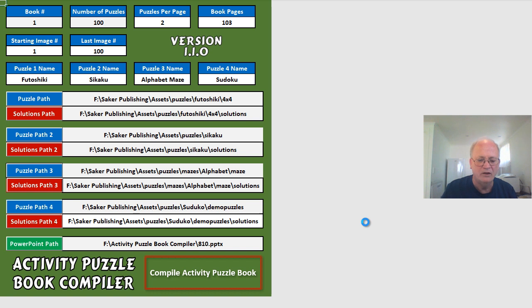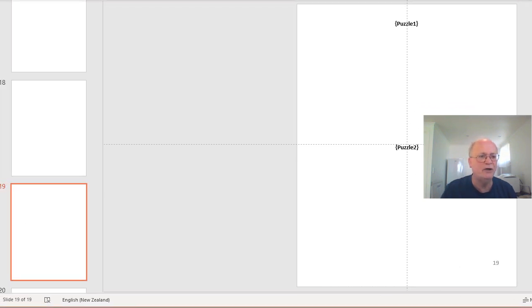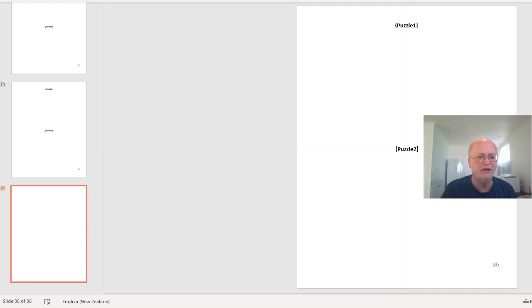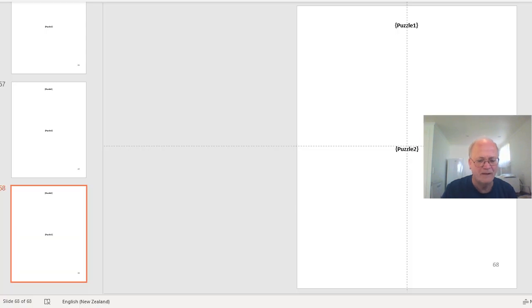And as we're waiting, there it is. Don't panic. If it doesn't show up straight away, don't go sending in a support request saying it doesn't work because it doesn't come up quick enough. Have patience, my sons and daughters. As you can see, it's racing through. It has to create 103 pages. So it's done the front part. It's now going through and doing the answer section.